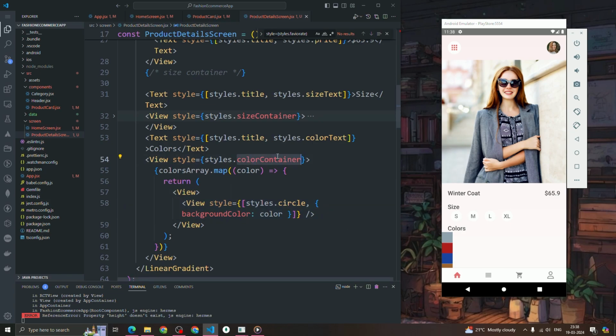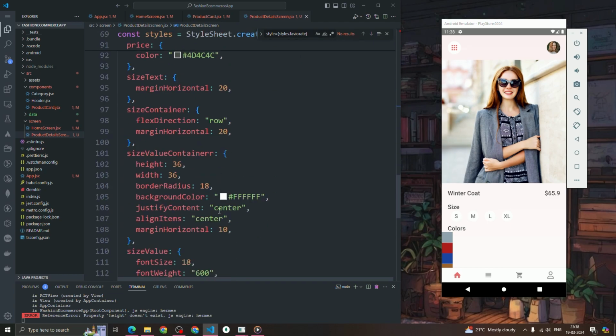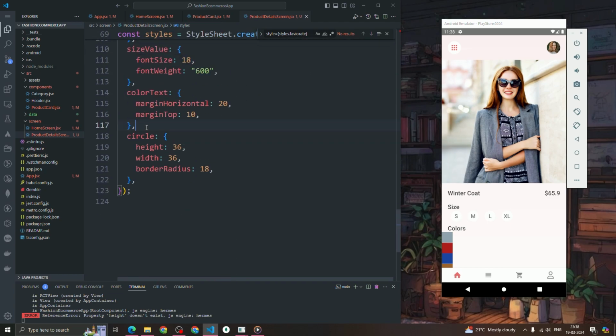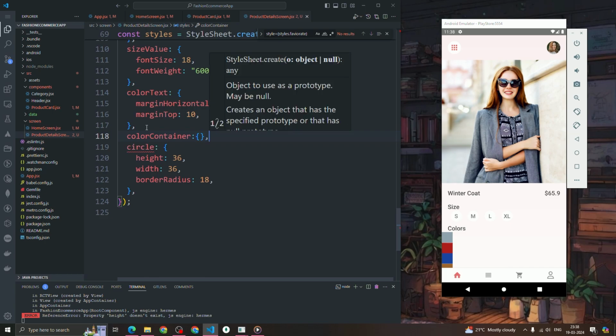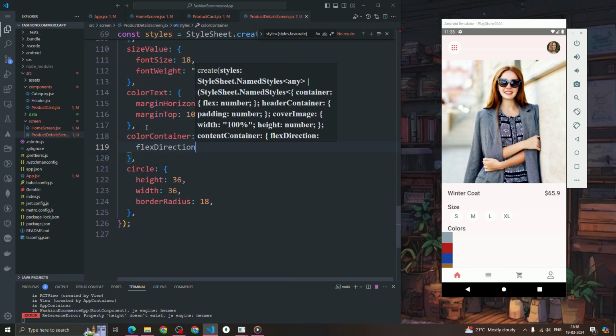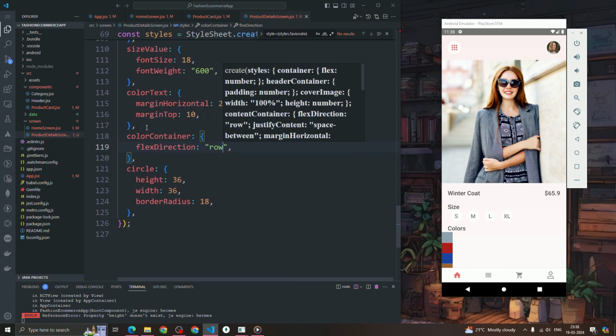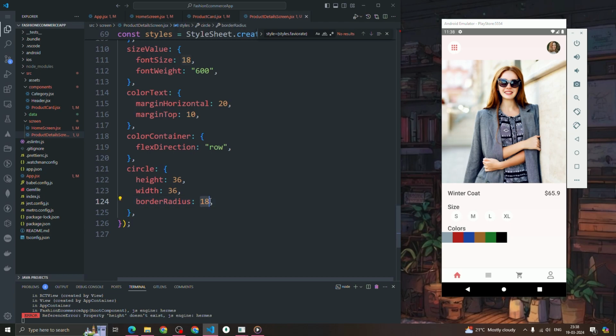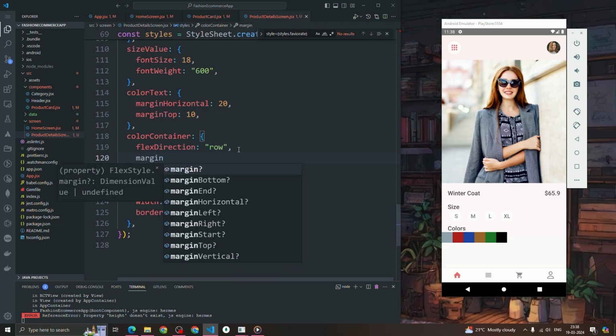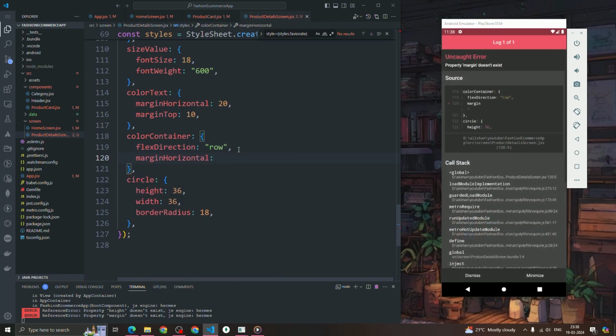So I'm going to call this color container. Let me scroll down to the color container, and we're going to have a flex direction of row. Awesome. Now you can see the color container looking like this. We're going to have a border radius on the circle as well, and let's add some margin horizontal of 20.